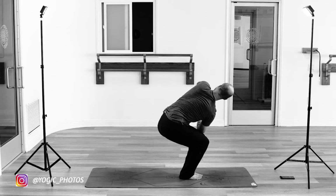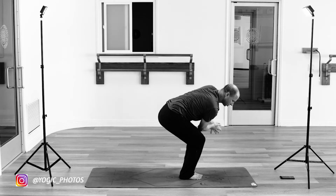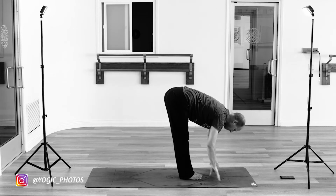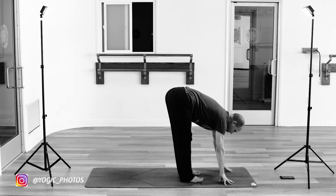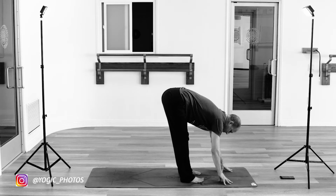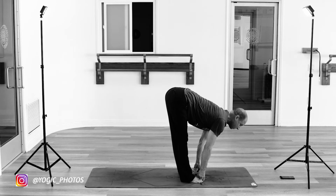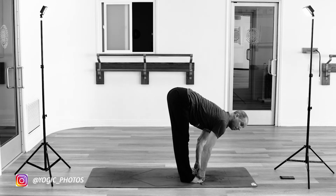Okay, side crows, you're coming out right now, meeting us in chair twist left. Back to the center, chair pose. Bow in, split the feet, peace sign fingers to your big toes. Capturing the big toes, let's root down through all four corner points of the feet. Let's take a half lift. Inhale, lift the chin, flatten the back, bow in.